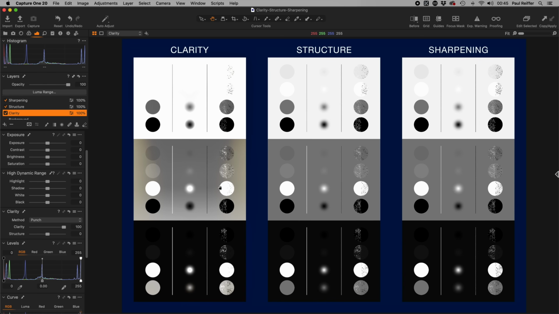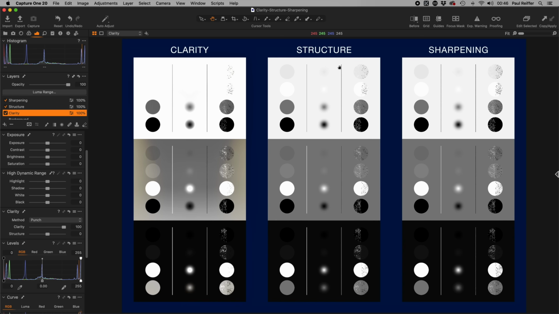Now, hopefully that all makes at least a bit more sense of these 3 really powerful tools for your editing. As a golden rule, if you want to increase the contrast between areas and overall presence of an image, then clarity is your go-to tool. If you want to enhance the sharpness and contrast in the detail and texture of your image, then structure should be the slider that you're reaching for.